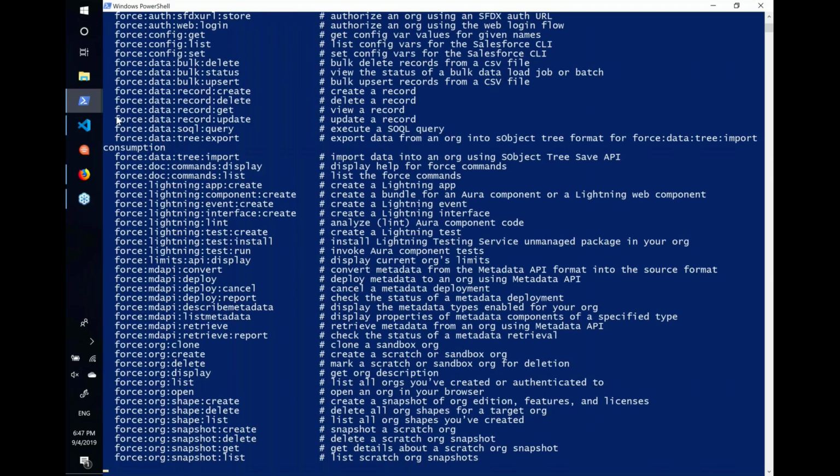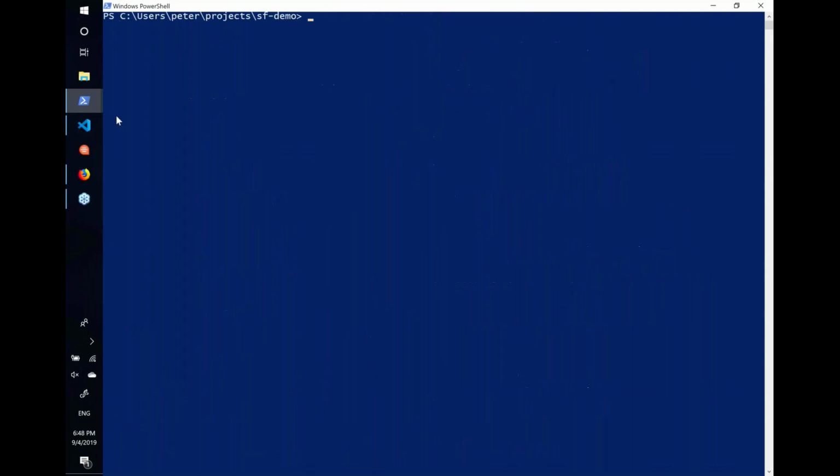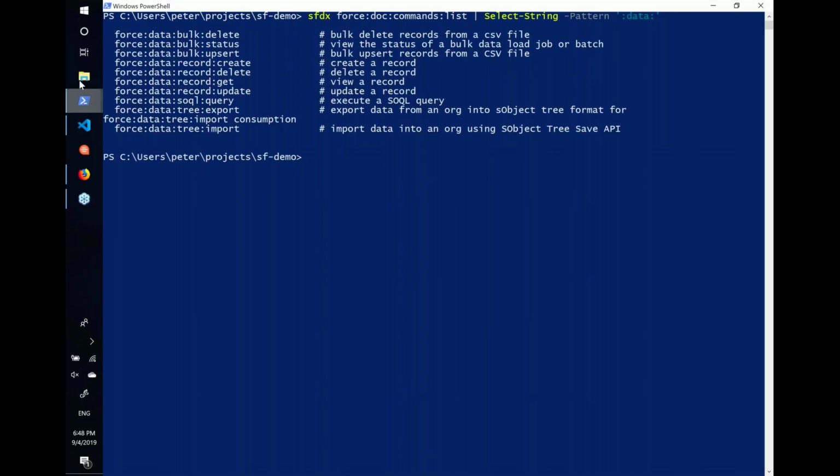Now, that could be a little bit overwhelming, but if you recall, the command line has tools for this. Now, in the Mac world and using Z Shell and Bash, there was something called grep. Grep doesn't exist in PowerShell, but it has a similar function called select string. So if I just do that same last command and then I pipe, so pipe works the same in PowerShell that I'm using right here in Windows as it does in Z Shell or Bash. And if I pipe that to select string, and then I look for the pattern of, let's say, data, so colon, data, colon, that's going to show me all of the commands that use the topic data. And now I can get a sense overall of what the data-oriented commands are that I can work with.